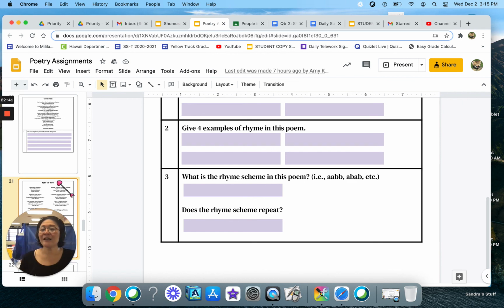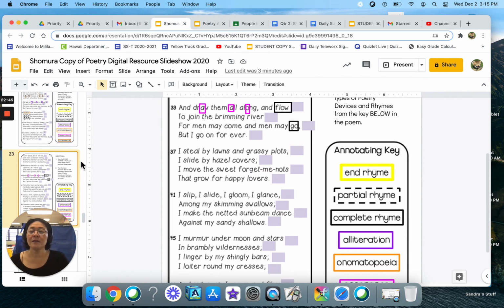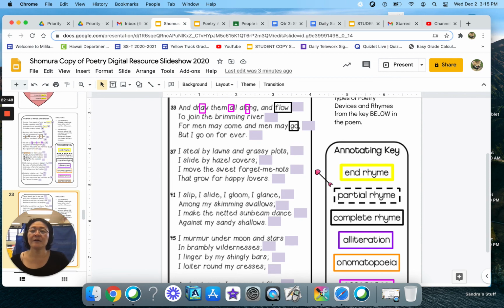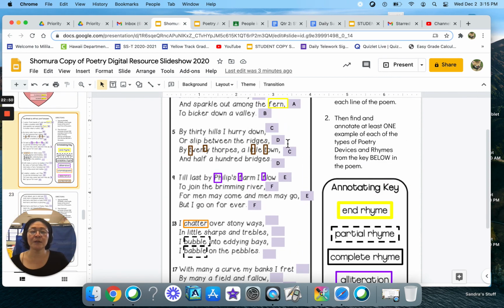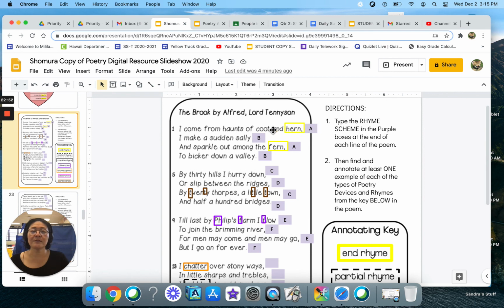So what that kind of means, let me go back to this one. If you look back at this one, you kind of notice, at least from the first 3 verses, that it's always a first line and the third line rhyme and the second line and the fourth line rhyme in all of them. That would be an example of repeating.